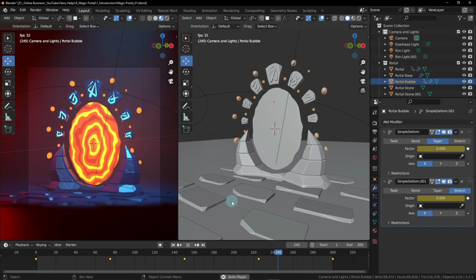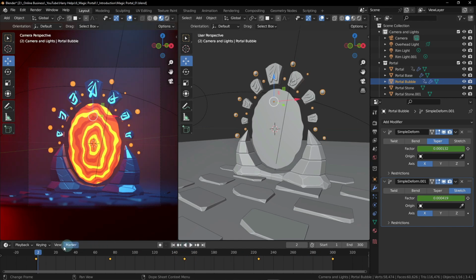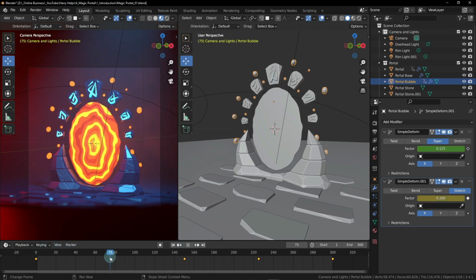In my case, I think I'm going to just make the modifier a little less strong, so I'm going to lower the influence of it so it doesn't move everything around quite so much. We can do this process just like last time by finding the keyframe that we want to adjust. In this case, I'm going to lower the frame 75 keyframe. I'm going to do the same thing. I'm going to lower this down to 0.1 this time, so I'm just halving the effect. And we can see immediately the amount of change it's made in the movement. Once I have the number changed, I can just click this twice to delete the old one, and then again to place the new one.